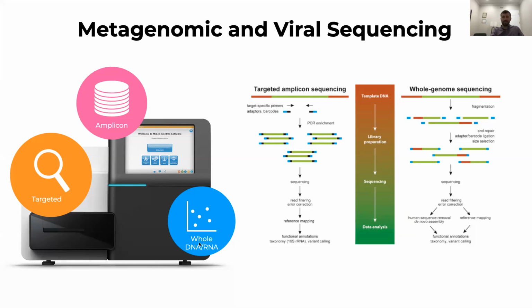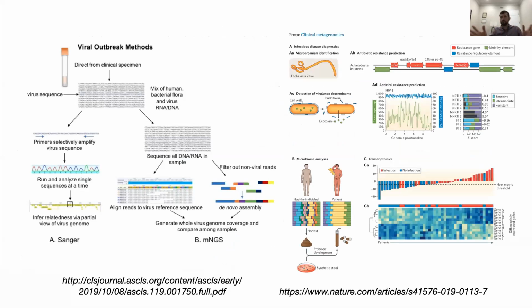When we talk about whole DNA and RNA sequencing, this is a completely different approach that produces different types of data that allow us to try to reassemble what is in the data, either by mapping on a particular set of references and looking at abundances, or trying to understand what novel information might be there that we are not capturing from a reference database, but still could be assembled based on an assembly of longer and longer pieces of genetic information because of the way that we observe that those pieces connected together in a number of different reads. So we'll talk about that in just a second. But these types of methods are used for different types of purposes.